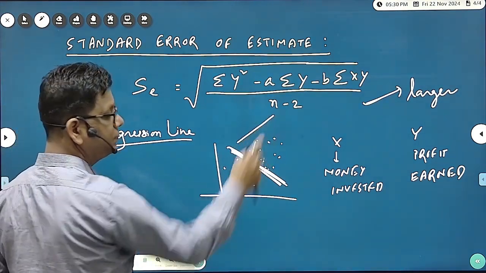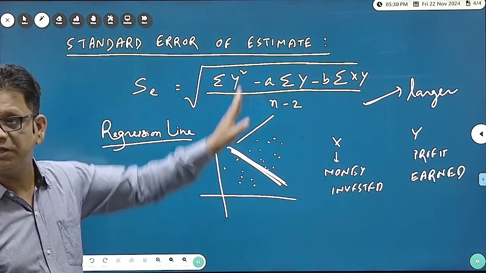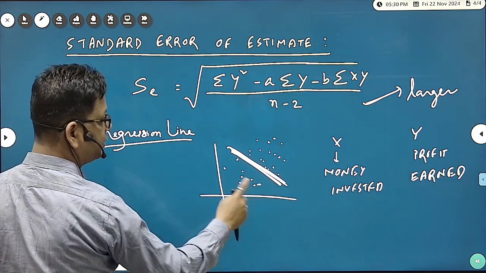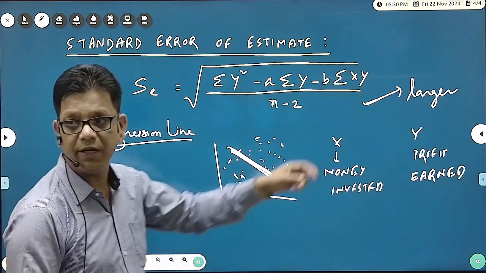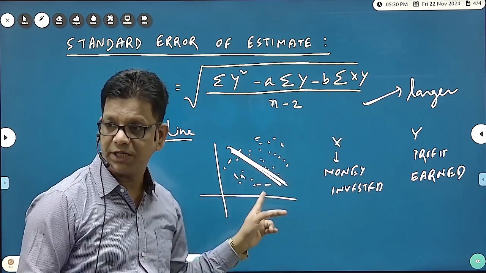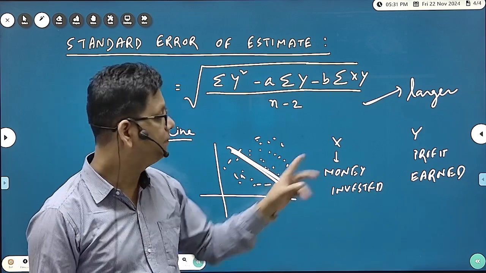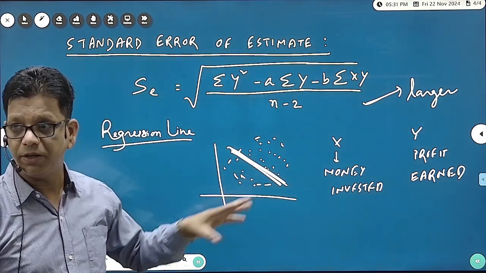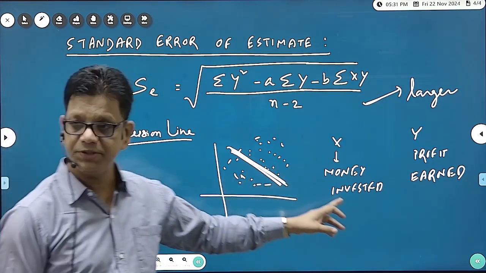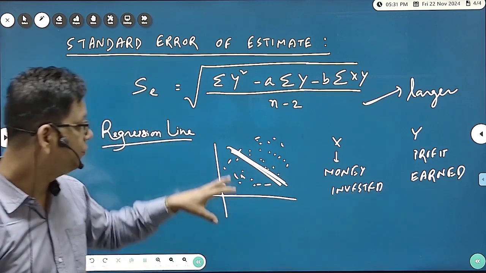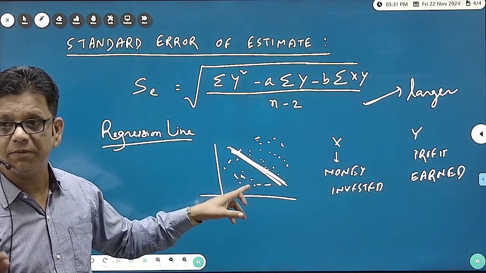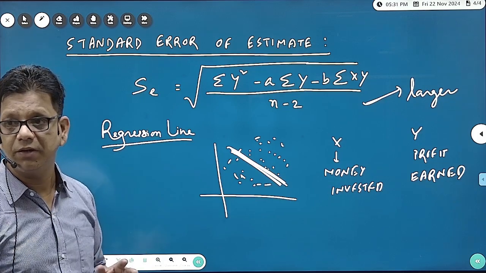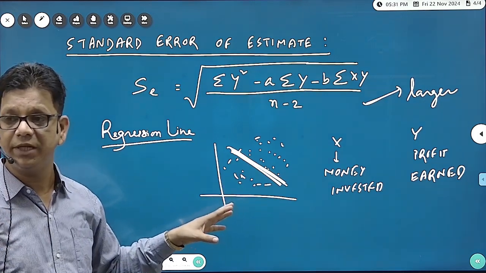If I have a line like this, what? Money invested, profit is also earning more. So about the line, the points will be scattering here. So more scattering of points is shown. Okay, that is less reliable. More scattering means less reliable. Means what? Money investing in that particular, or even share market also. The whole people who used to money invested in share, money earned in the share. So now more scattering, when it will happen, they will see that the market is volatile. That means it has less constant. Okay, money investing, today you are investing, tomorrow you might have a huge loss.